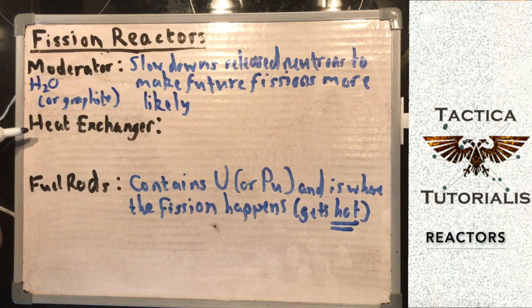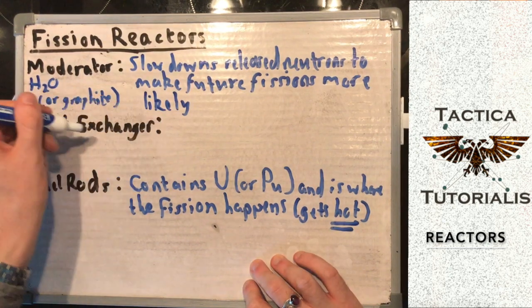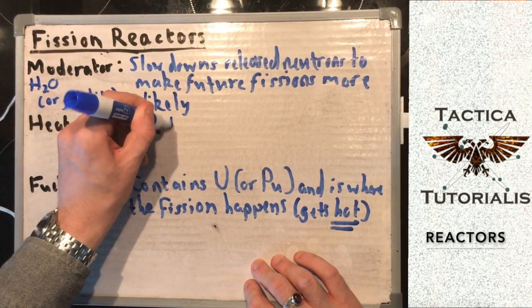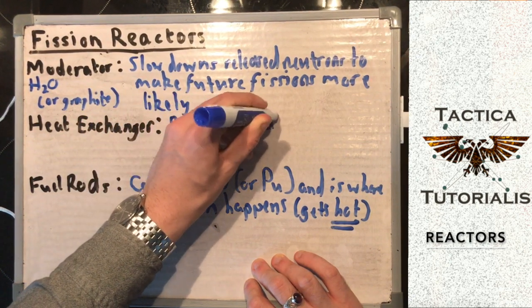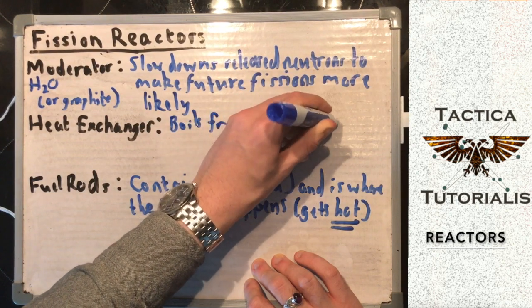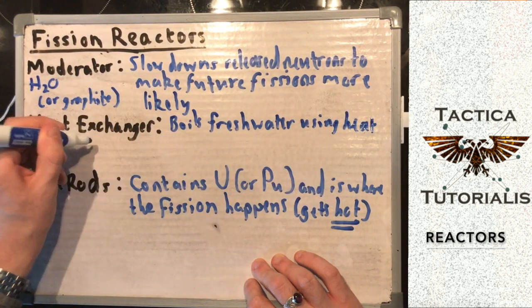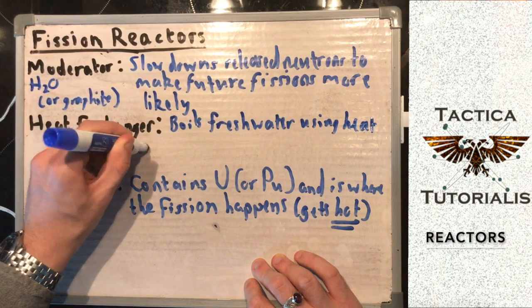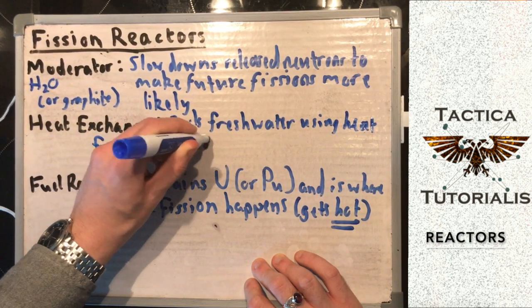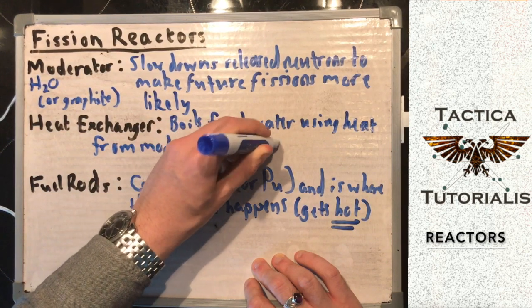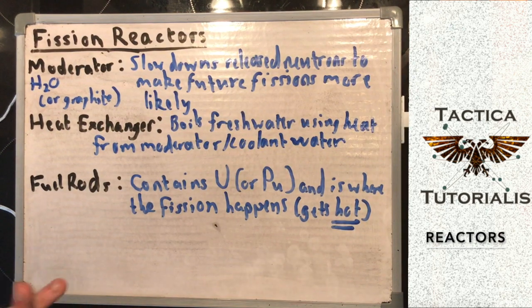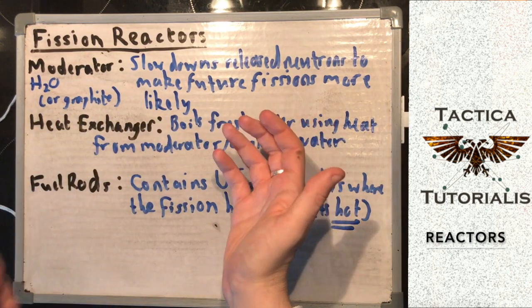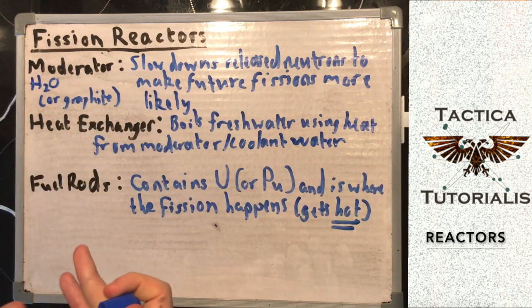The last piece is the heat exchanger. What this does is actually in the name: it boils fresh water using heat from the moderator/coolant water. You might ask, Tactica, why do I need to boil some water when I already have some hot water? Well, you'll see in a diagram that's coming up on the screen in a minute or two exactly what I mean by this.